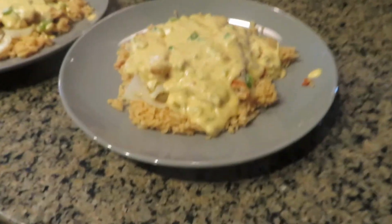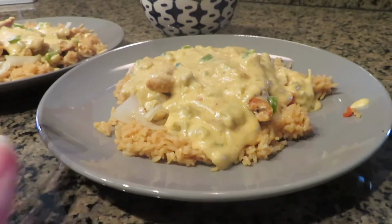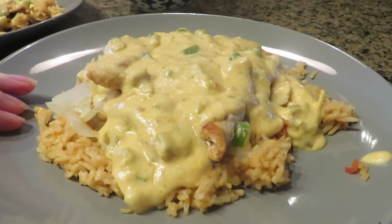Alright, here's the final product all plated, so you can kind of see, even though I covered it in a ton of cheese sauce, we've got our little rice layer, onions, and then there's chicken hidden under there somewhere, along with a ton of cheese sauce.